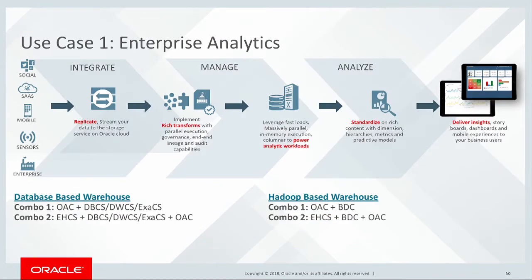Now the key use cases. Enterprise analytics is a very popular use case where a lot of enterprises have siloed data floating around in departments or LOBs. They are trying to create a single source of truth and bring in some kind of Hadoop flavor to it, or maybe a data warehouse, or offload ETL. So that's one popular use case that we see, and there are a bunch of other services you can use with Big Data Cloud in this use case.